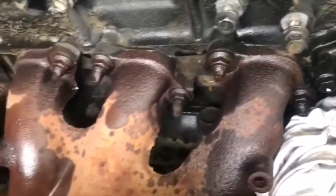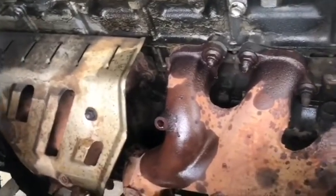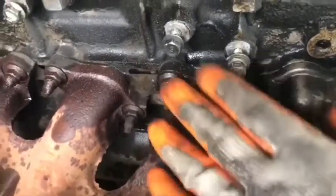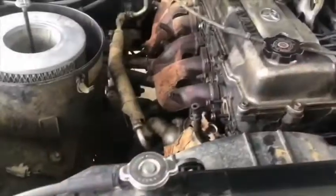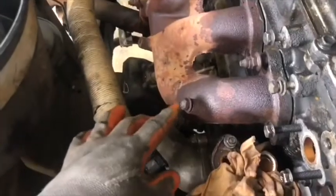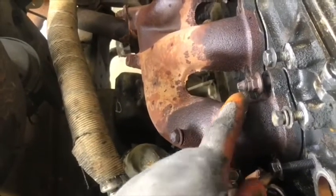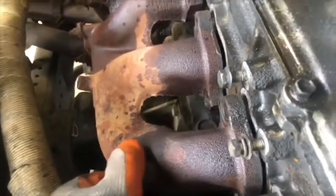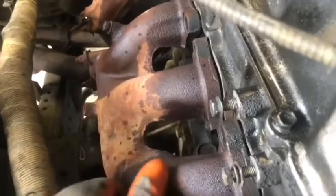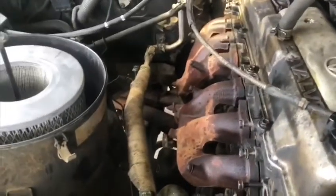Okay, the next thing to do is remove the exhaust manifold bolts, using just a 14 socket. But the important thing is to remove the stud. We continue on this side and we remove the exhaust manifold bolt. Sometimes the bolt comes off together with the nut. So use the socket number 14 and then they come off together.